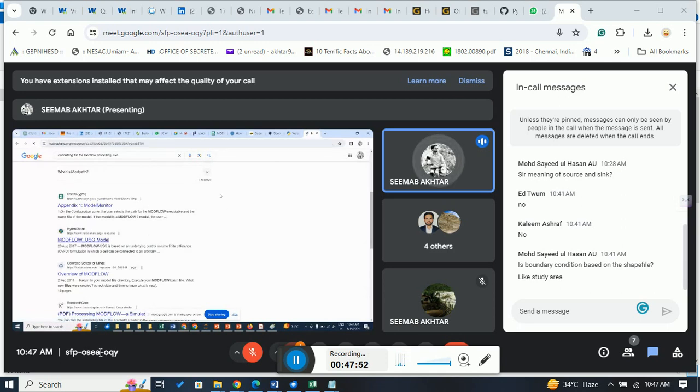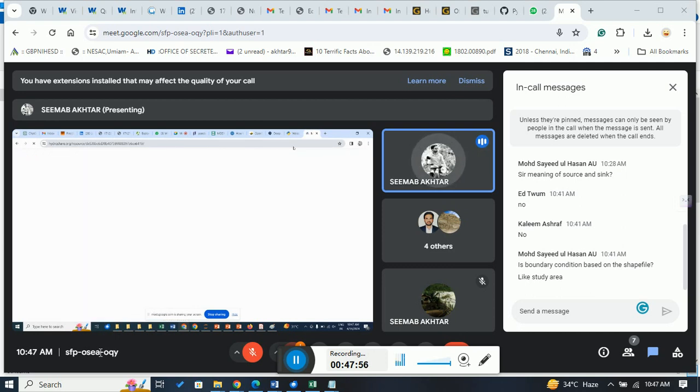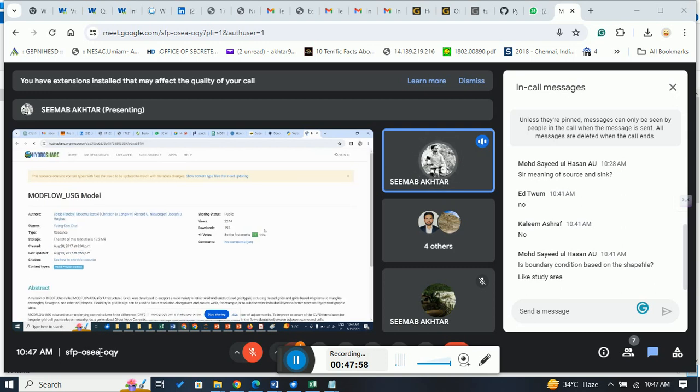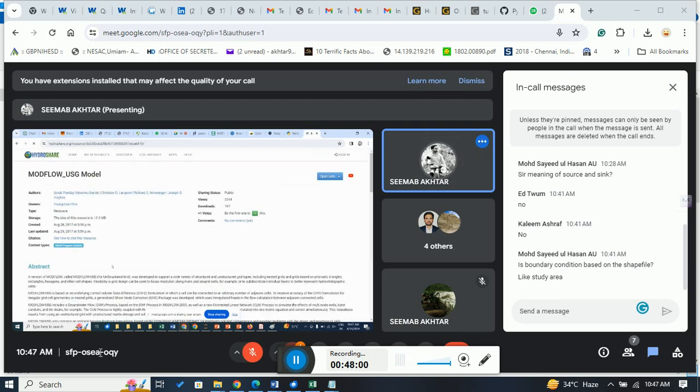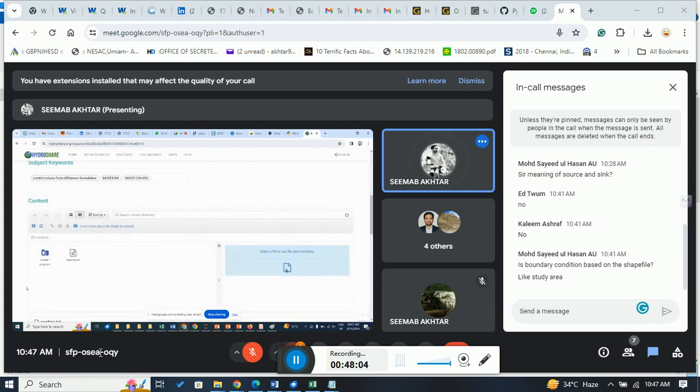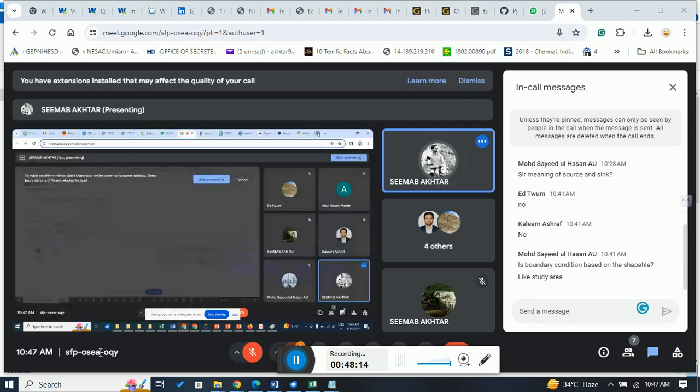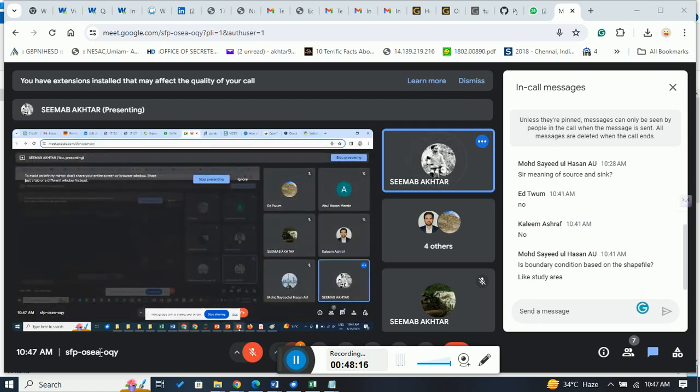Okay, I will share the link where you will get it. Otherwise, I'm also sharing this. Just search MODFLOW USGS model. It may be on GitHub. Okay, I will share the link, and don't worry about these things.